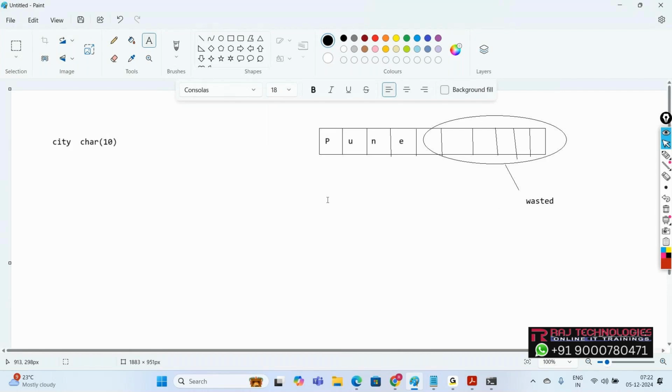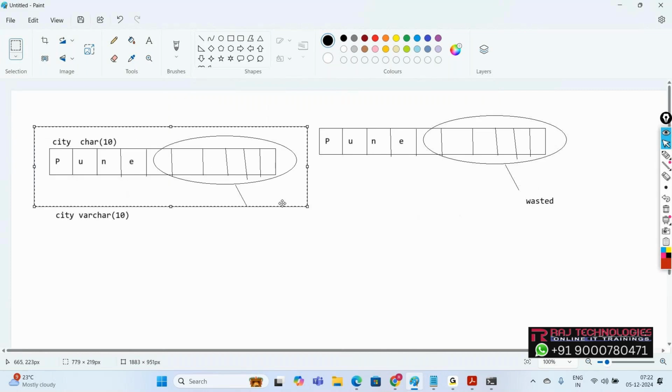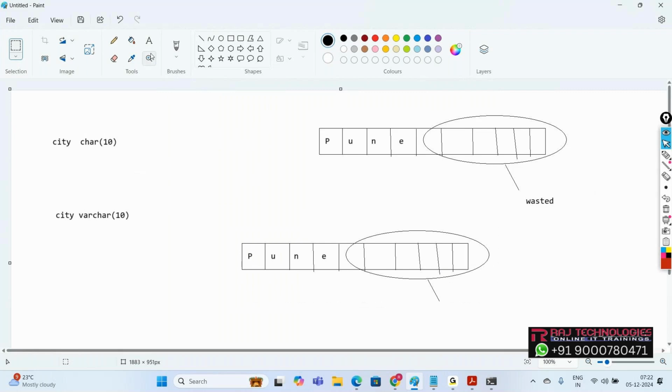That's the reason when you go with char, we go with fixed size, so that there won't be any wastage of memory. If you take city varchar of 10, here also it is going to allocate memory where we can store a maximum of 10 characters, but the remaining left out space is reusable.